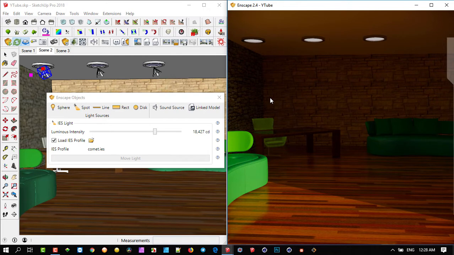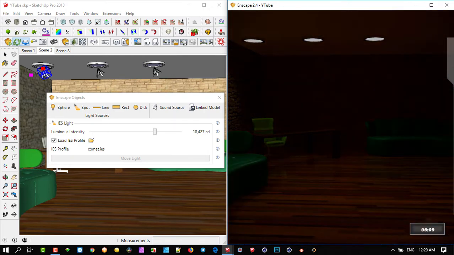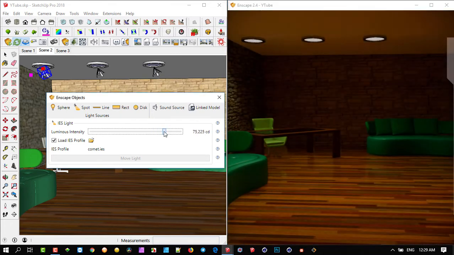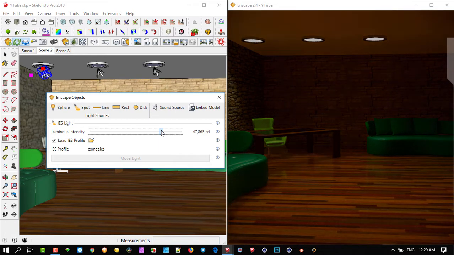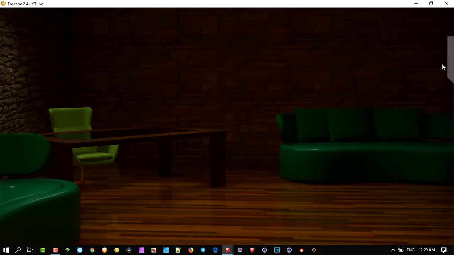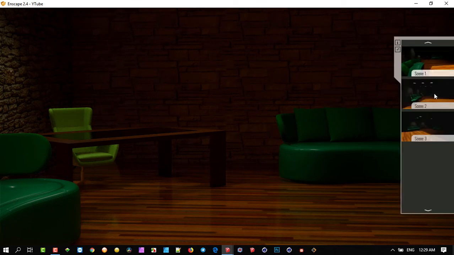Now I can move away from the model to show you what the scenery looks like outside, but I'm trying to focus on getting the light way down so it's quite dark. Okay, so now we're into late at night and it's dark. And with this kind of lighting setup, that's what we have. Okay, so if I pop up the brightness of these lights, remember all these lights in my example are all linked. So when I pop up the power intensity of the light, that's doing it to all of them. Okay, so I will just go and do it full screen and then pop out these areas so you can see it a bit better.